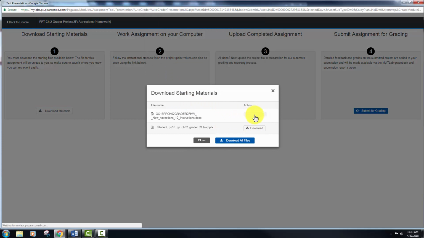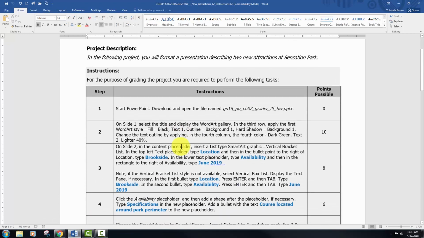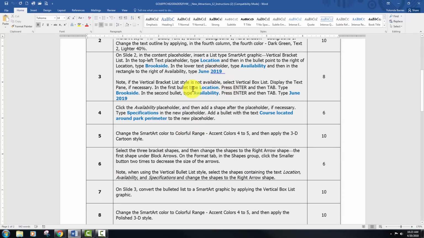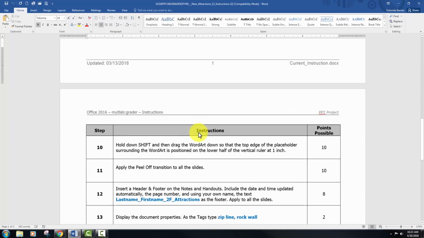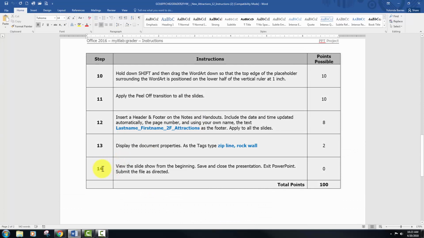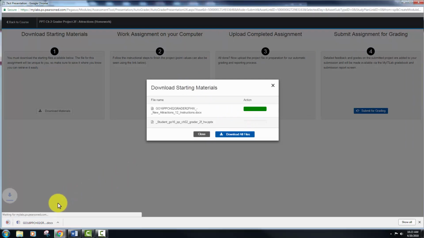Go ahead and make sure that you download the information, the instructions. There's a lot actually here, so please slow down and make sure that you read. We have 14 steps, so just be mindful of that. Pick that up, move that over, and then you've got the student file.